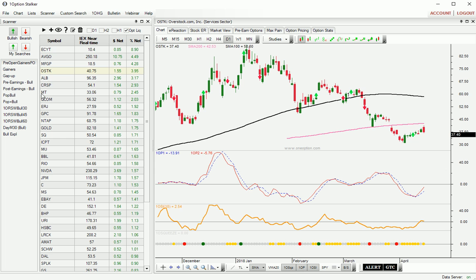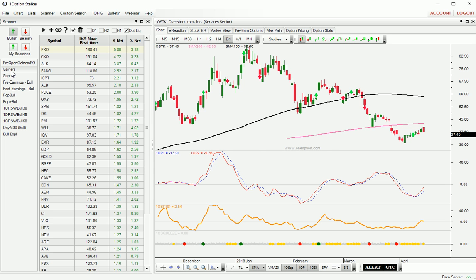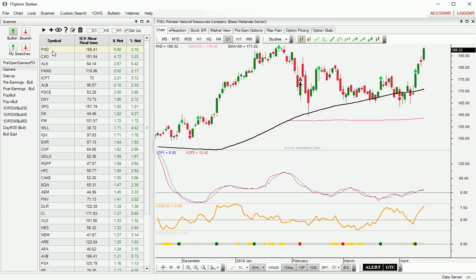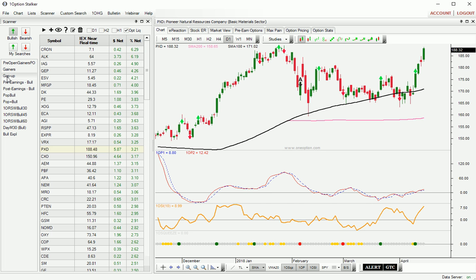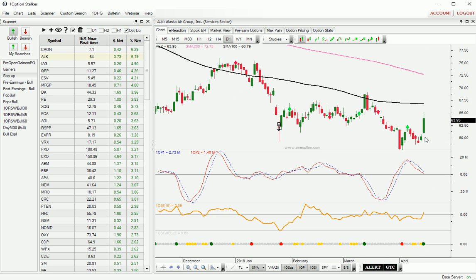So let's take a look at the next search. It's gainers. These are your largest gainers of the day. PXD was at the top of the list. You can see, nice move higher. Very self-explanatory. These are your gap up, so these stocks are gapping higher. There's your gap. Stock continues to power higher throughout the course of the day. So a lot of these will be good prospects during the course of the day, and you'll be able to come to this search and look for them.